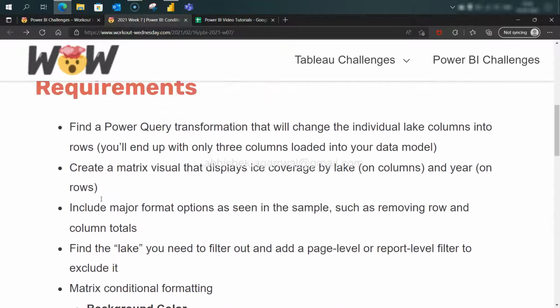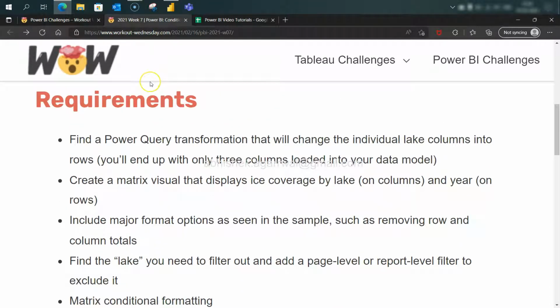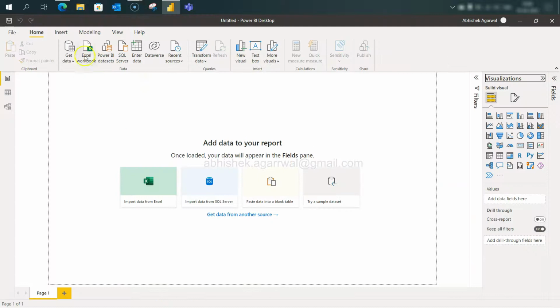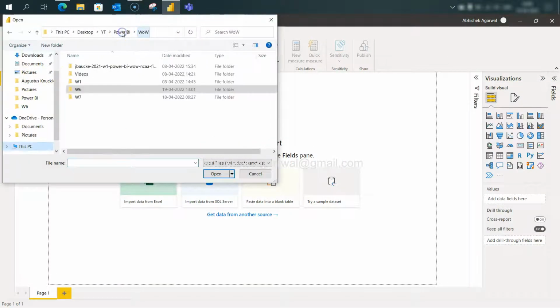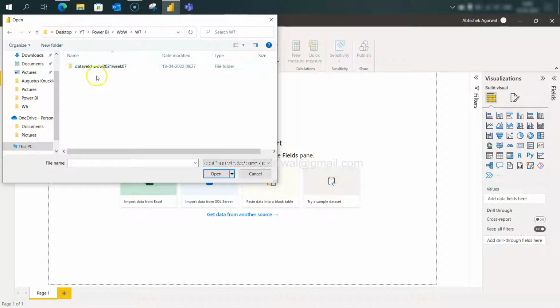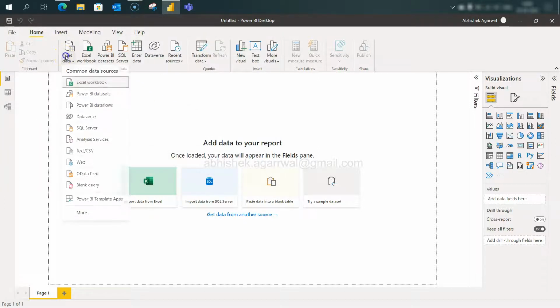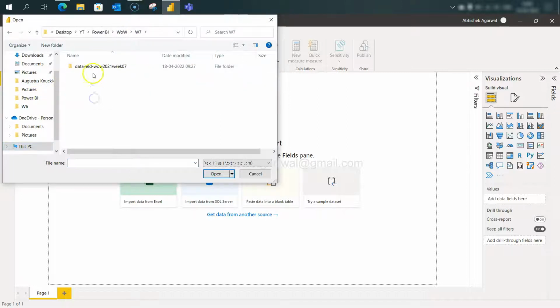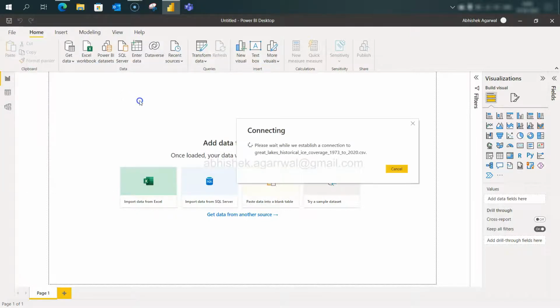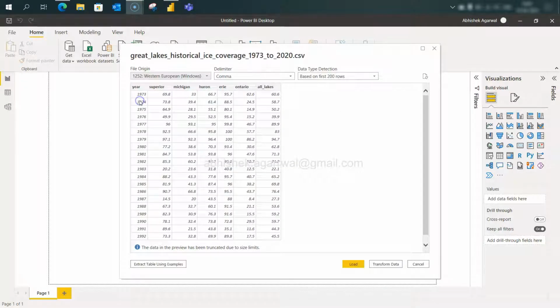Okay, so first things first, let me go to Power BI. So here I am. I'll click on the Excel workbook, not the week 6, week 7, data.world data. Okay, it's a text file. That's why it was not showing me. So if I go here, I'll take a path like this. Data, Great Lakes. Yeah, if it is a CSV file, it will not show you. So here is the table that we have.